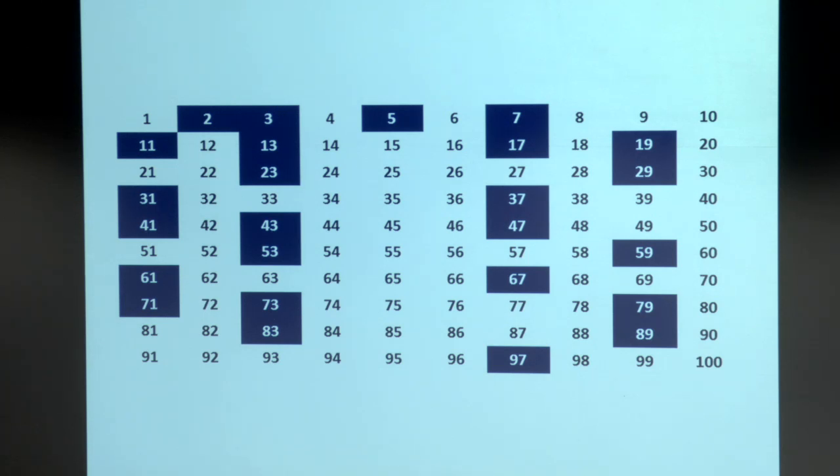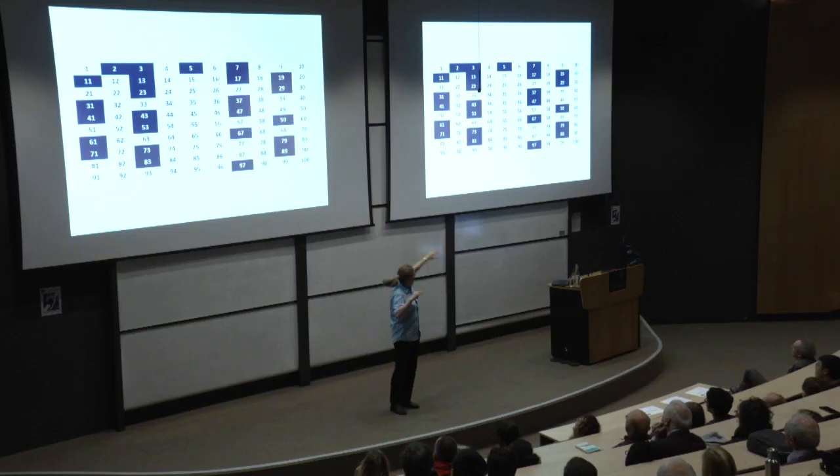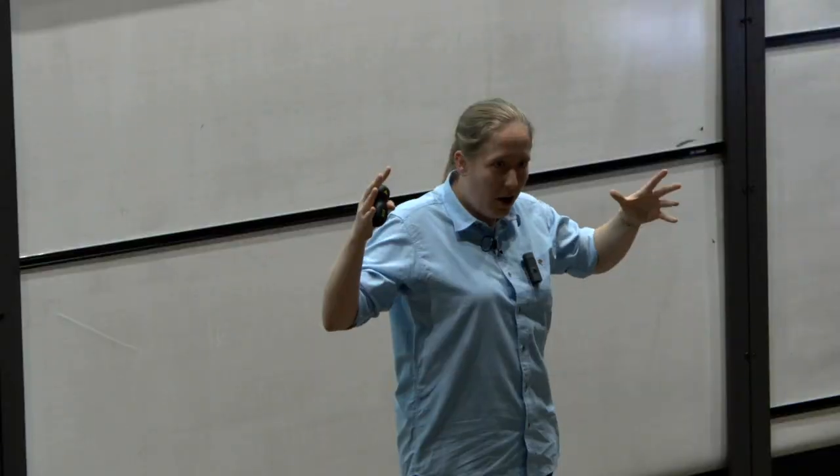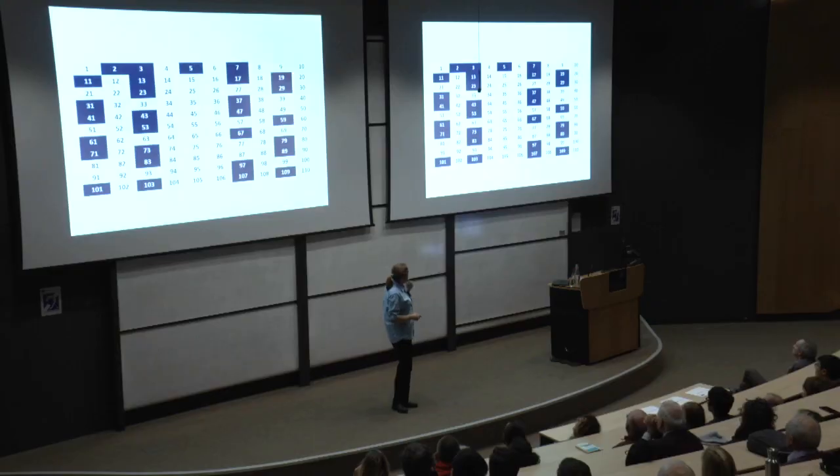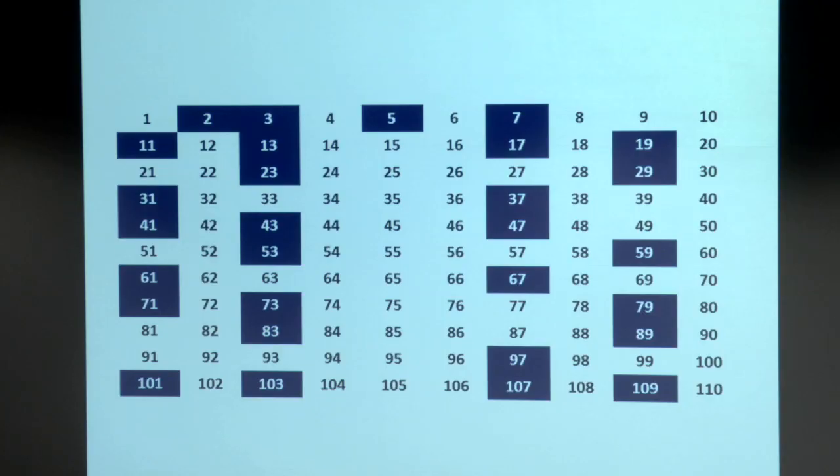The thing is, I've sort of slightly misled you. You know what I was saying about the primes getting further apart towards the bottom? Because if you're a big number, it's really hard to be prime, so the gaps get bigger. Well, here's the thing about the primes. Every time you think you understand what's going on, it's a little bit more subtle than that. Because if I put another row on, I have to confess that 101, 103, 107, 109, they're all prime. So yes, they were getting farther apart, but then all of a sudden, here's a cluster bunched up all together.